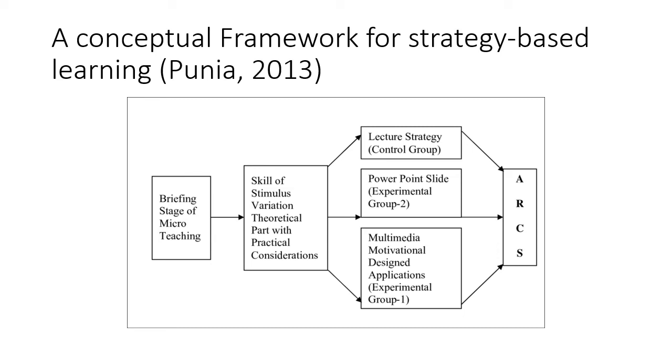The conceptual framework involves 4 different stages. As indicated in figure 1.1 of the submitted document, there are 4 different stages. The first one is the briefing stage of the micro-teaching session. At the briefing stage, the participants are given verbal instructions about the learning outcomes and relevant skills they are expected to practice. This is essentially the phase where the designer, the lecturer, is fully aware of the expected knowledge and learning outcomes associated with the lesson.